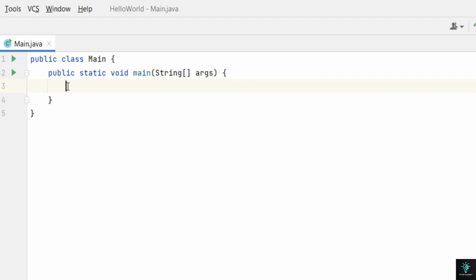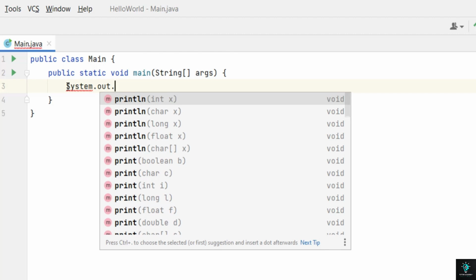So to output something in the console, we simply type here System.out.println, and while we are typing, IntelliJ IDEA is giving us suggestions. When I type System, it's saying, do you mean println? So yes, if you want it to fill that in for you, press enter.